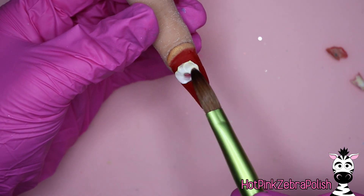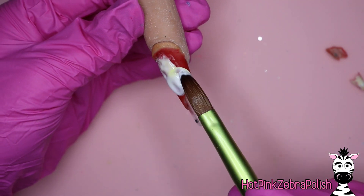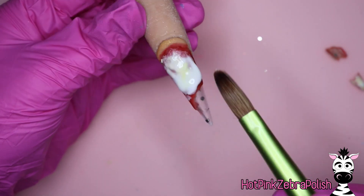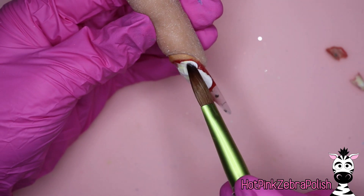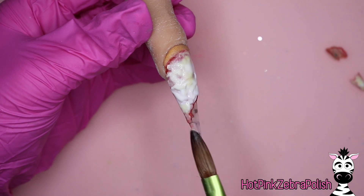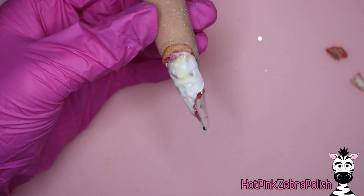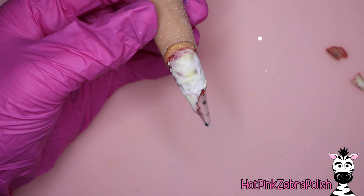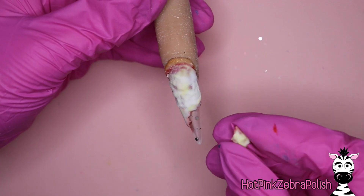After those have set up, pop them off the aluminum foil, set them aside, and make sure they fit on the nail. Then add your cheese over the top of the sauce of the main pizza. Do not completely cover up the sauce all the way to the crust — leave just a glow of a gap so we know there is sauce there. If you didn't sculpt the sauce, I think it would be very obvious — it would look like it needs some marinara on this pie.